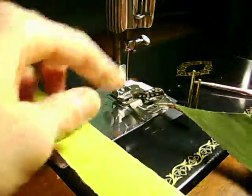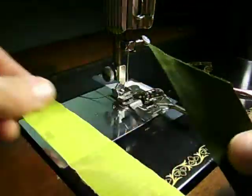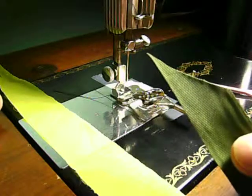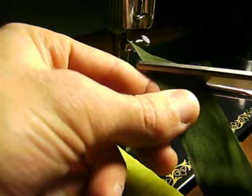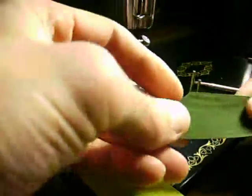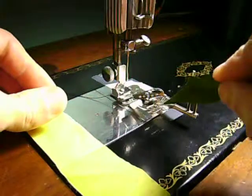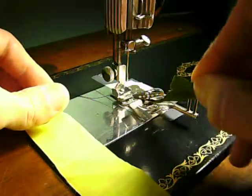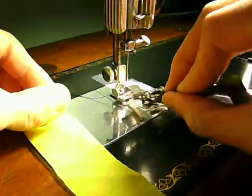One of the tricks for feeding it into this is to cut a pretty sharp point on it. If we cut it at a little less of an angle, we're not going to be able to feed it all the way through. So starting with it cut here, I'm going to pre-fold a little ways just to give me something to grab onto, and I'm actually going to feed right around this.